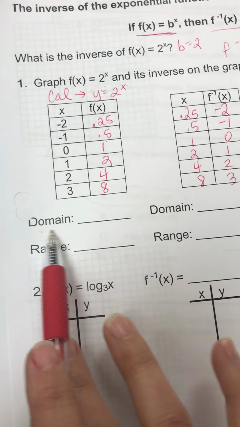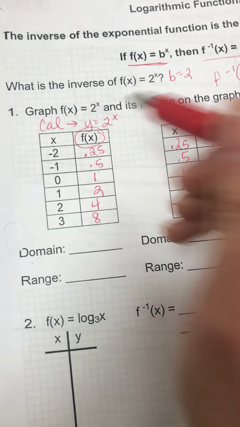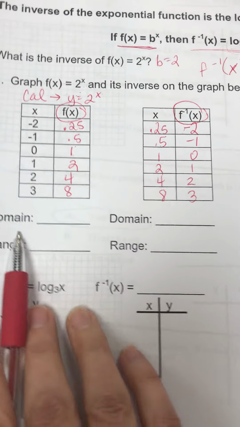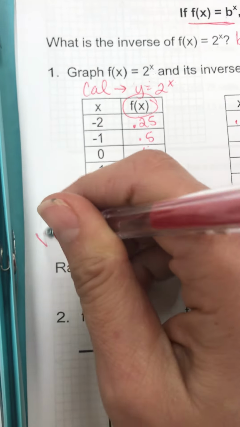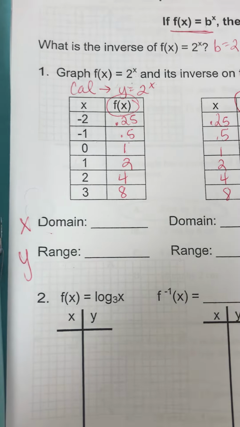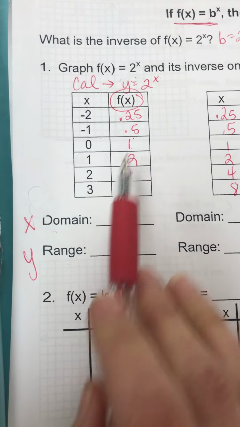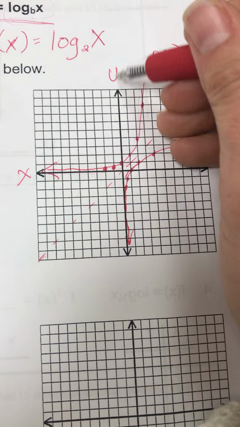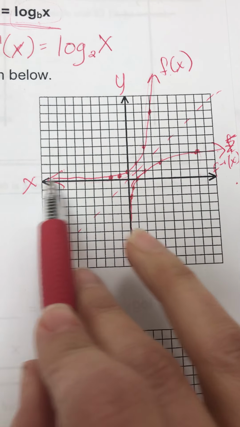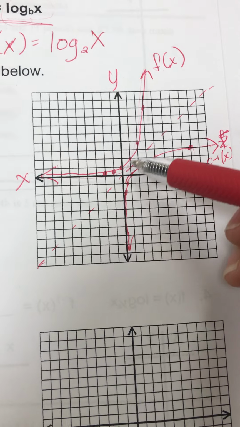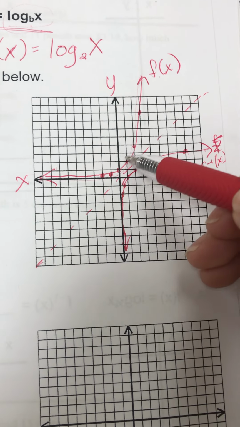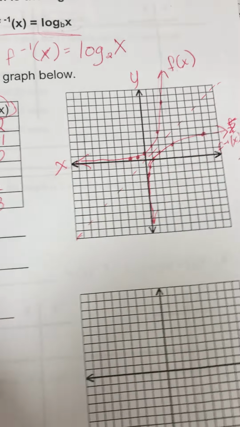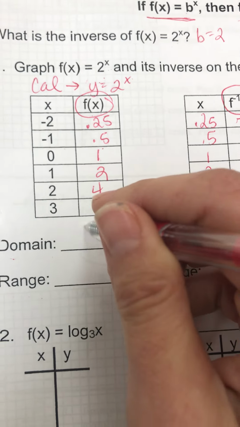So now back over here it's saying what's the domain and the range for f of x. And then we're going to have to put the domain and the range for the inverse. So domain is your x values and range is your y. So you need to look at what's happening to the domain on your function f of x. On this line right here, you're looking at your x's for domain. So what's happening? It's going to keep going up and to the right to infinity, and it's going to keep going down and to the left to infinity. So that means it's going to infinity to the left and infinity to the right, which makes your domain all real numbers.